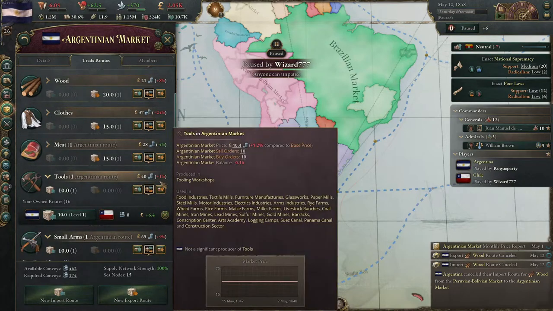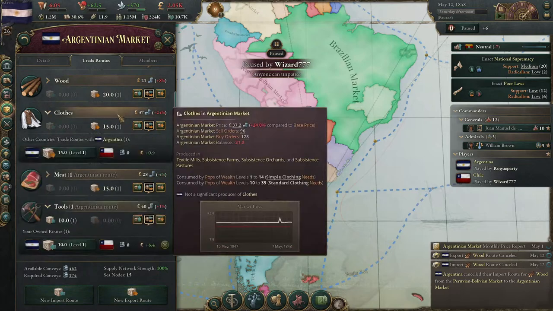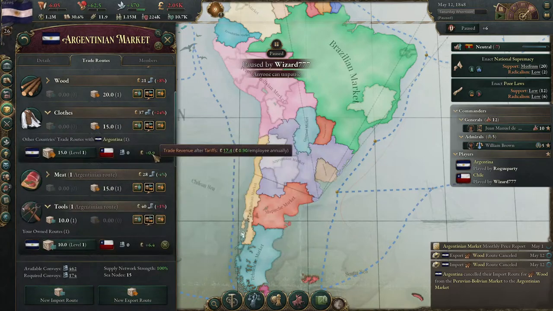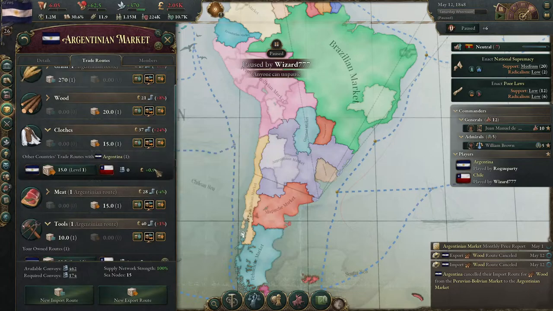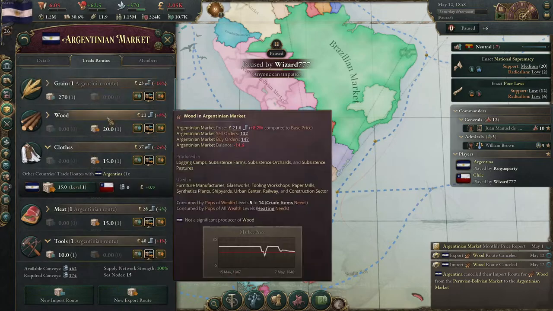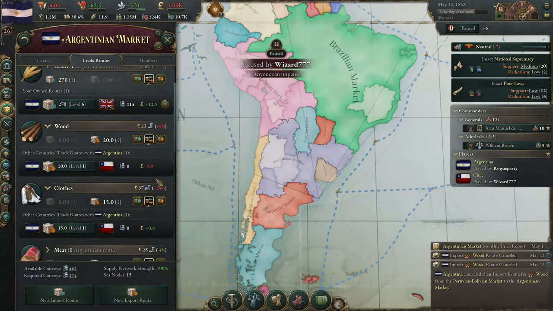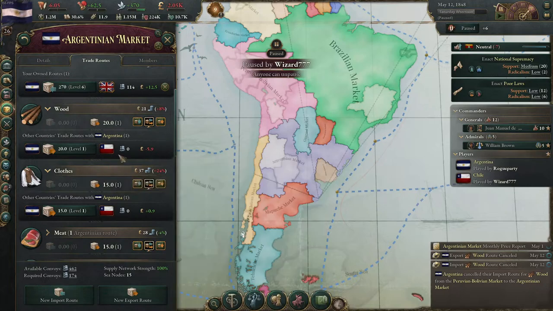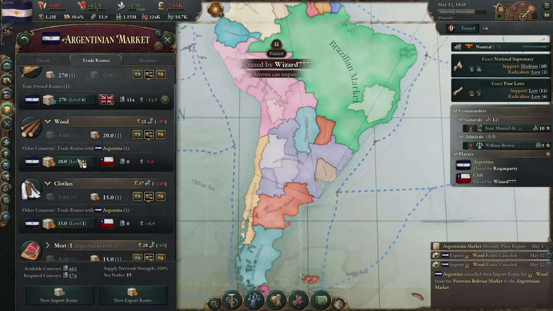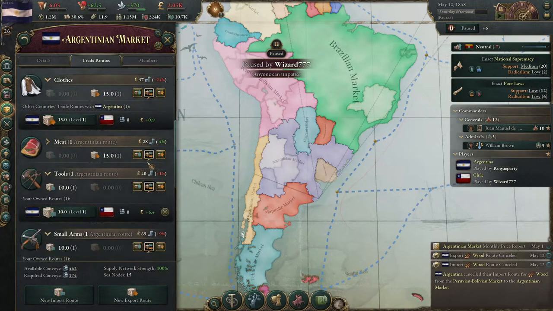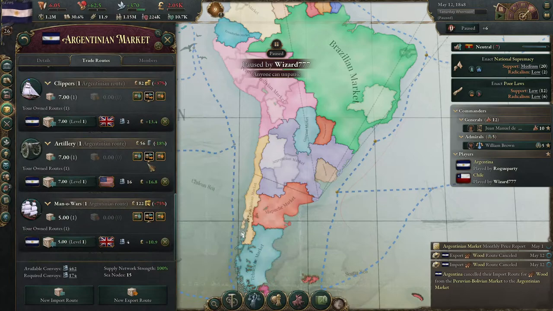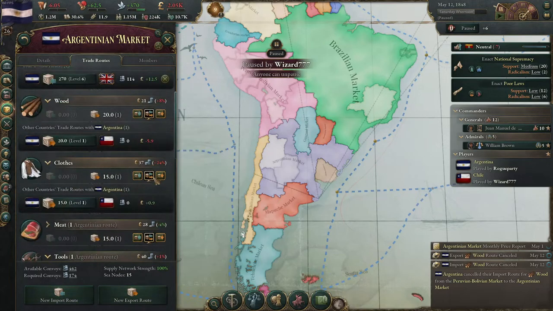Oh, wait, no. That's only 1% ineffective. I'm still getting $6. Mm-hmm. This one's only 0.9. Wait, is that number the effectiveness? This is to you. Oh no, that's the price of clothes in Argentina. Oh. And you're exporting clothes to me, and clothes are expensive in your market. So if you end that route, they would become cheaper in your market, and then your middle class would be happier. So should I cancel? If I quit buying that from you.